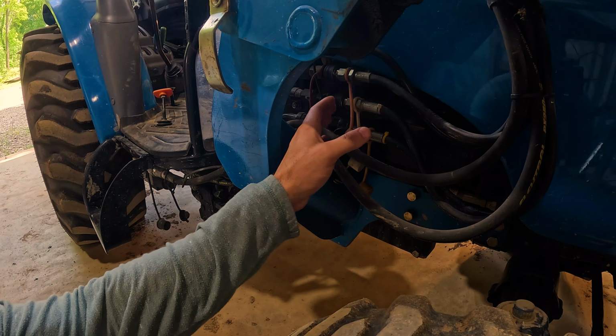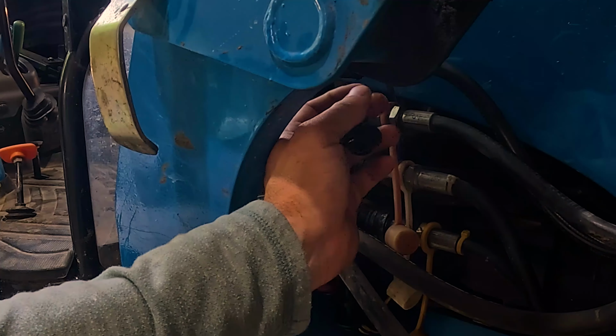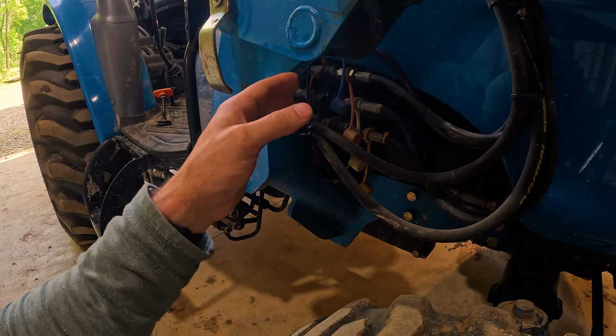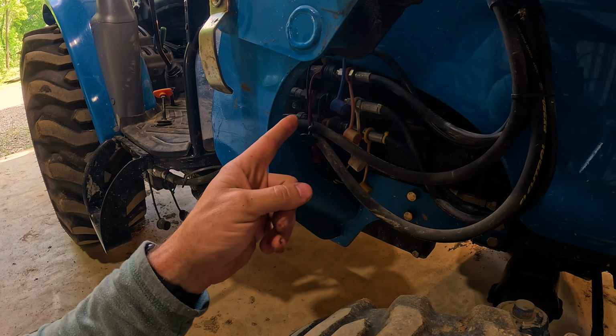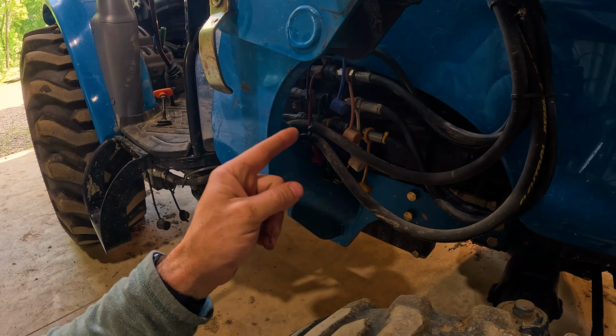So if you look here on my tractor, these lines are color coded. I have blue rubber caps. These are kind of dust caps, keep the dust out of your hydraulic lines, but when they're connected, they're obviously loose. You want to make sure that when you remove them, that you're able to put them in the exact same position that you had when you removed them. And if you don't have a color code system like LS did for me, you might want to get a paint pen or find a way to mark them or number them.